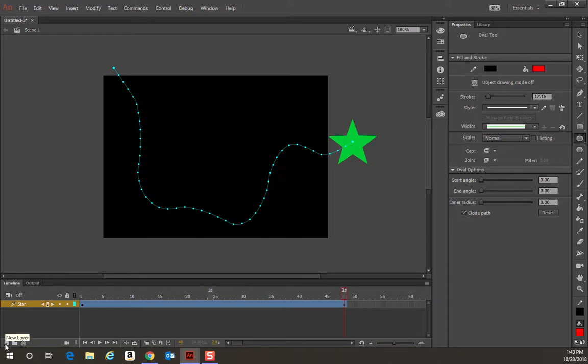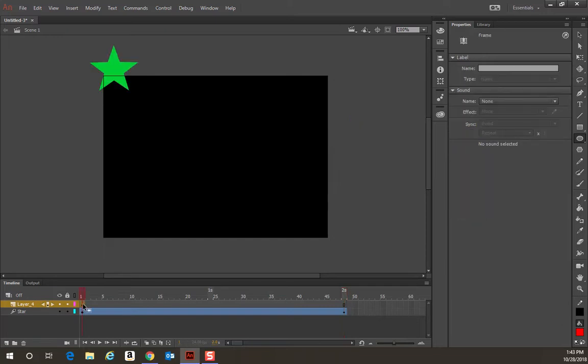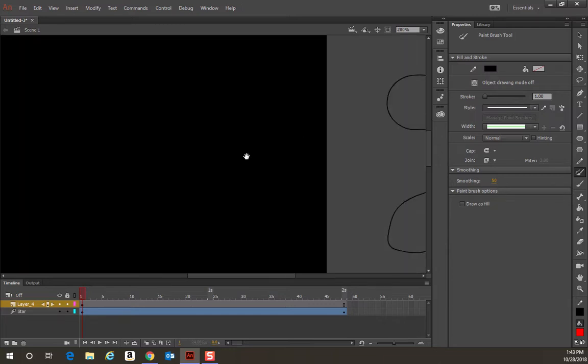So I'm going to click the new layer button, create a new layer there, and then targeting that first frame, I'm going to target the paintbrush tool, and when I draw with that, it makes that weird line, but then it sorts it out. It's making that weird line because the stroke right now is set to 17.15. So I'm going to select that and take it down to 1 and draw a line and poof. It's going to smooth it on out. That's one of the nice things about Animate, that it's vector based.